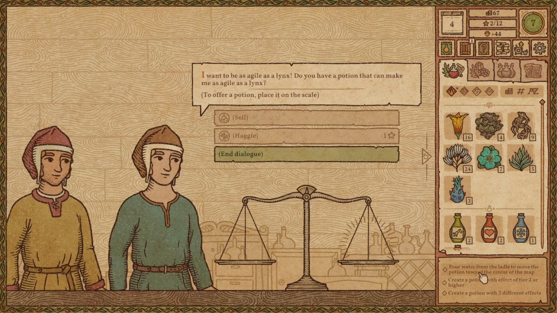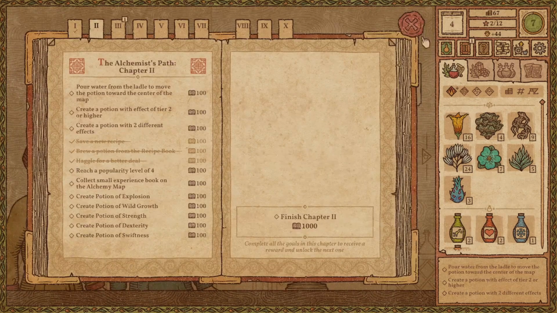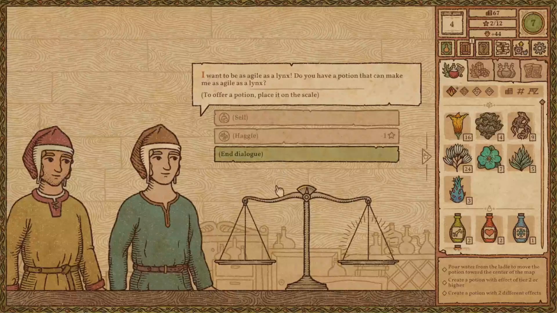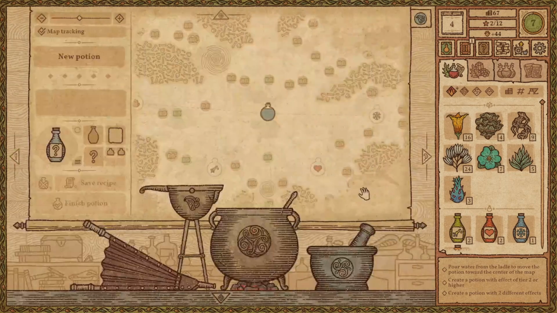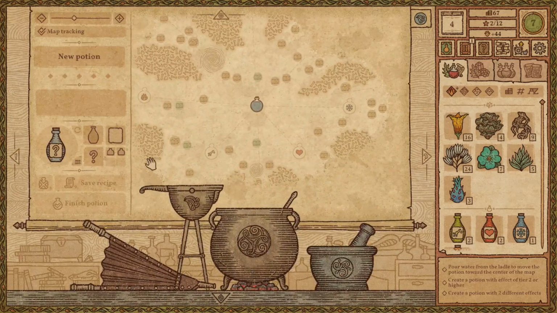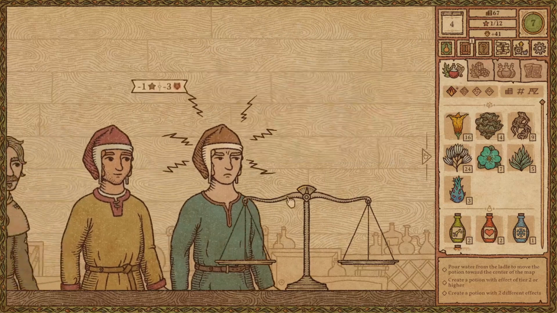Well, no, and I don't know how to create it. What's this? Pour water from the ladle? Oh, you can do that. Okay. But I don't have that. I don't know how to do that. Sorry, I don't.